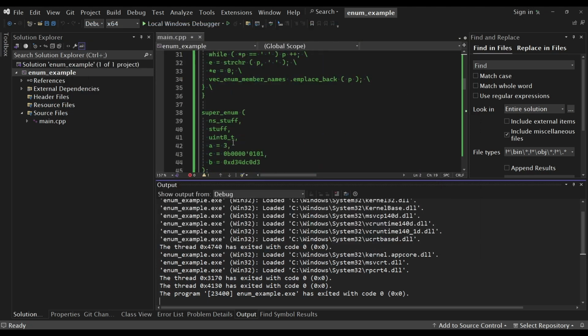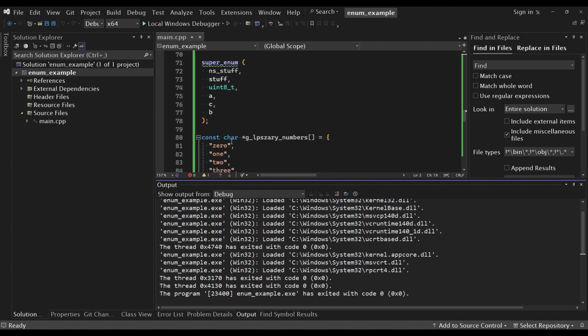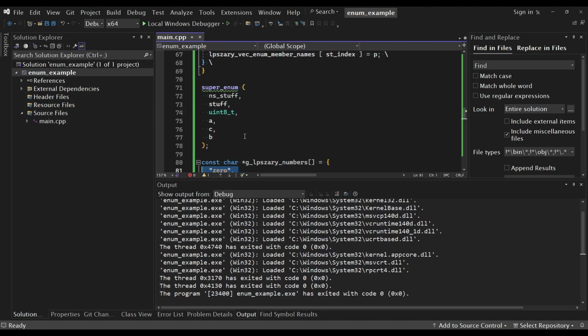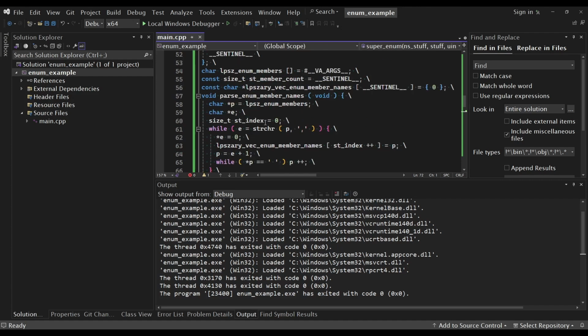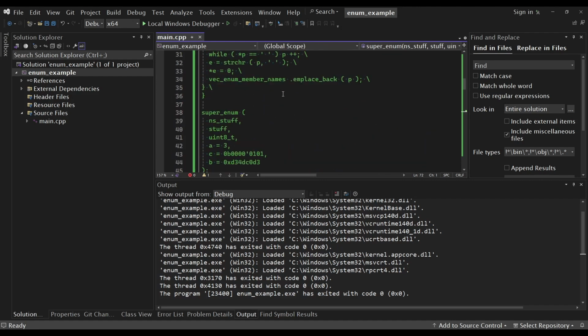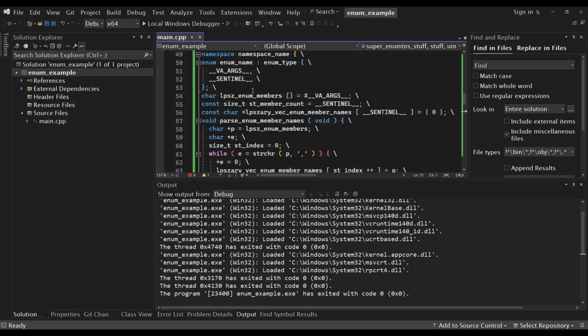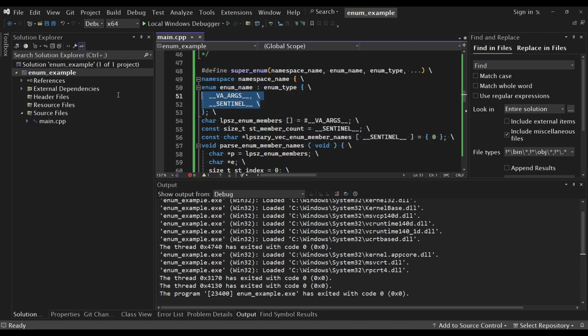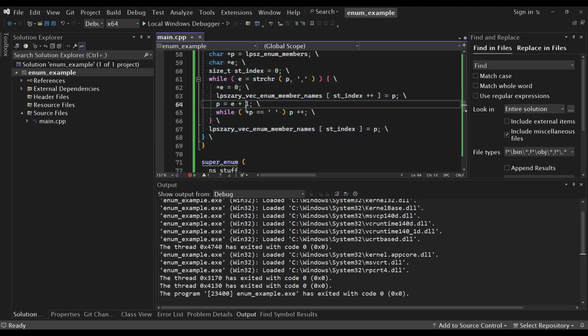Because this, like I said, prevents the problem of having an out-of-sync array of labels for things, like these right here, with the actual values down here. This gives you both for free. And I can do it for as many enums as I want. Of course, one drawback for this might be that you only want the enum itself defined and accessible in one translation unit, like one source file. You want the enum defined everywhere, but you want the rest of the stuff defined in only one place, right?